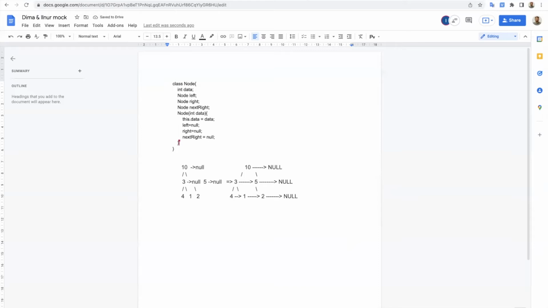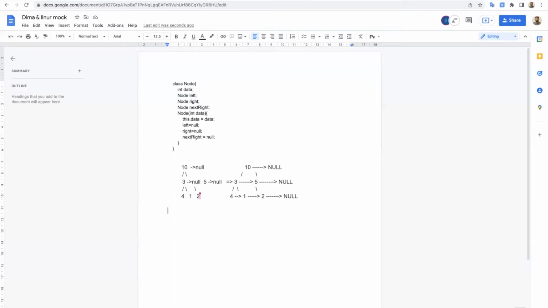What do you think? Sounds good? Did you understand the question? Yeah. I have a question about the end of the node. For example, if we have an empty right node at the end of our BST, should we fill it with null? Can you show me so I will understand your question clearly? Okay, just look at the 4, 1, 2.